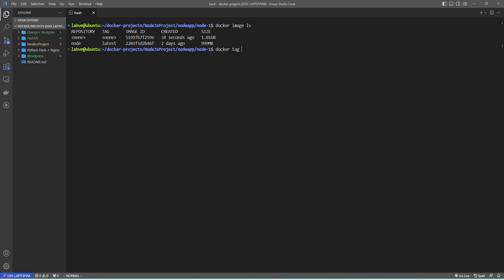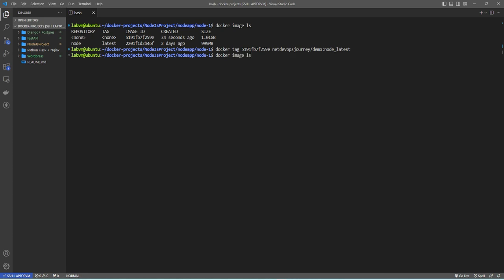The command will be docker tag followed by the image ID, which starts with 5191 here. Then your Docker Hub username, slash, the name of the repository we have created, then a colon, and finally put the tag name. We will call it node_latest. The command seems long, but it will become handy with practice.